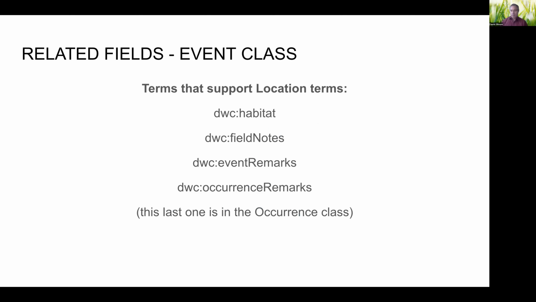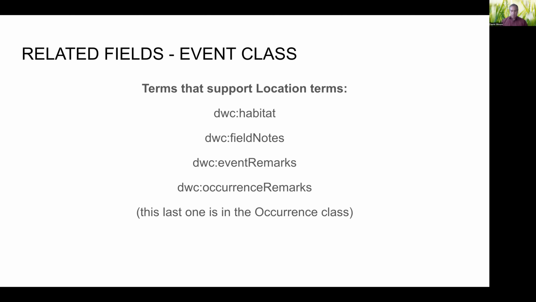The first of these fields is habitat. If you have data on habitat, especially in locations where different habitats meet, it can be very helpful for people to know that the event occurred in the marsh or in the oak savanna. This is especially true when you don't have all of the coordinate information, like an uncertainty in meters. A habitat description can be the difference between going uphill or down.